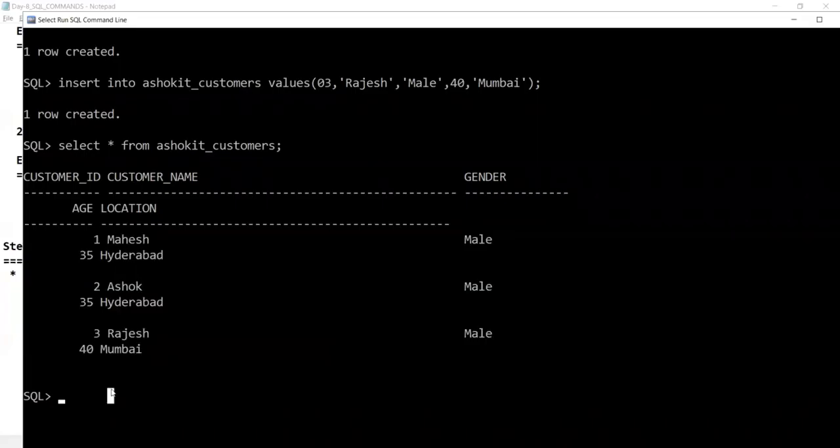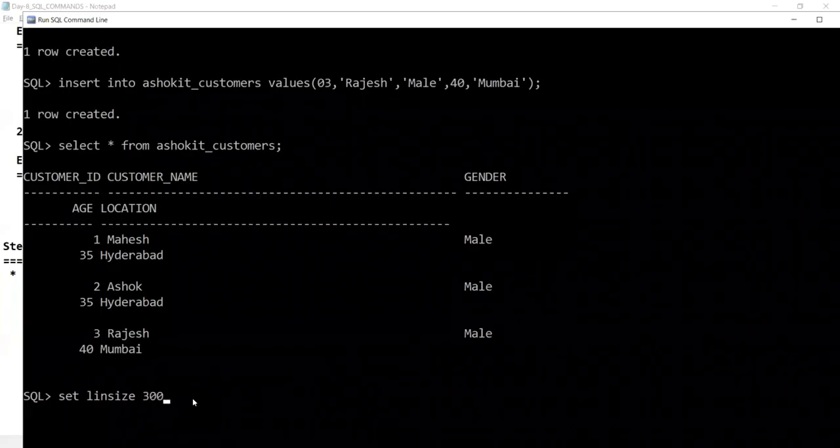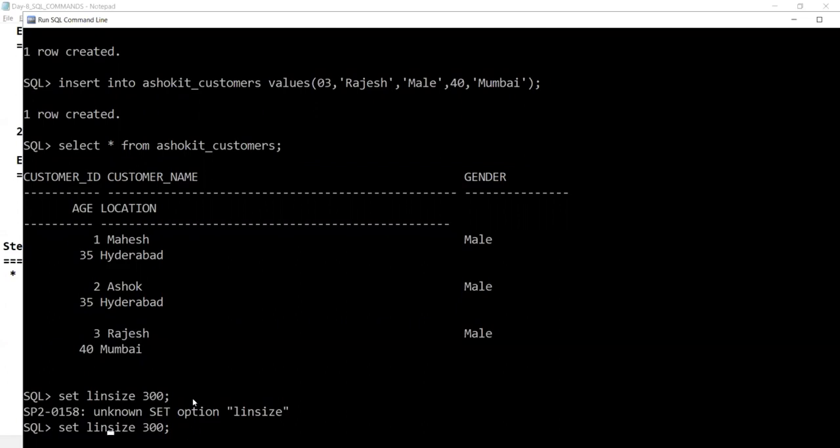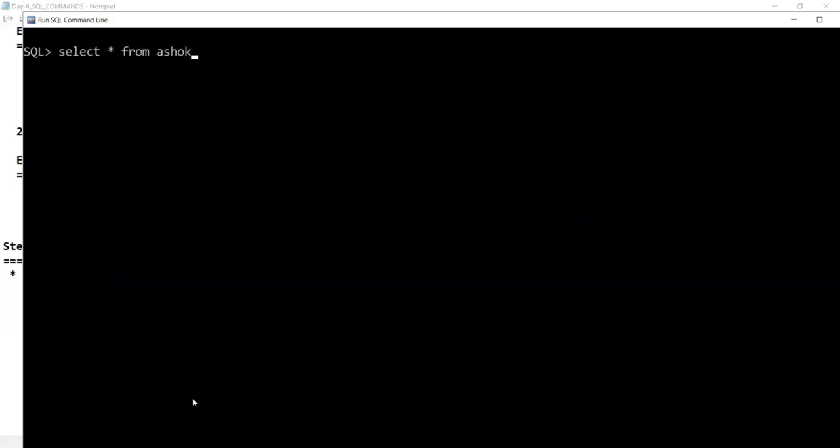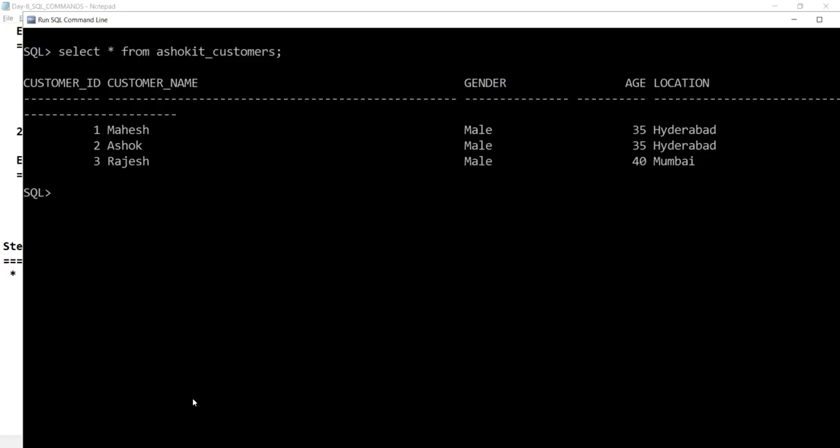Here you need to set some format. Just set line size as 300. Then you can verify now. Select star from Ashok IT underscore customers. See, now we are getting the output properly.